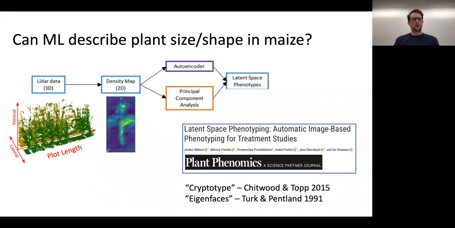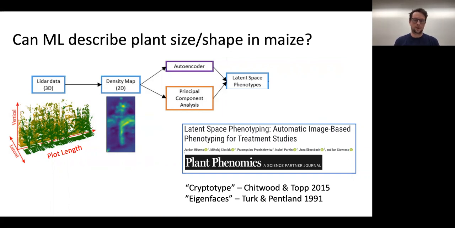So in order to try and train models that can give us meaningful underlying phenotypes without too much interference on our end, we use two different methods, principal component analysis and an autoencoder, which I'm going to talk about in a minute, to create what we refer to in the manuscript as latent space phenotypes.